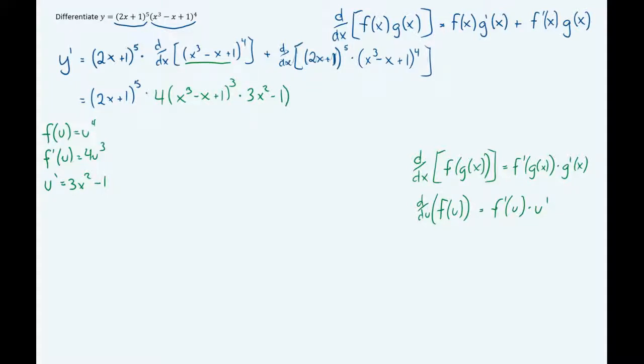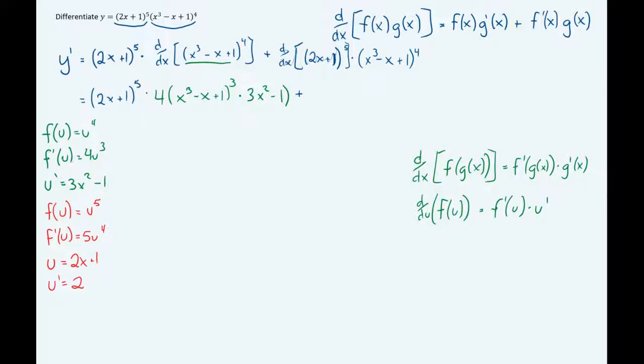So now continuing on in our product rule, plus the derivative of (2x plus 1) to the fifth. Okay, so on this one, let's go with red. Here my f of u is equal to u to the fifth. f prime of u would then be 5u to the fourth. And what is my inside function? u is equal to 2x plus 1. So u prime is just 2. Pretty simple there. The derivative of 2x plus 1 is 2. Alright, so I now move that over and we'll put it into our product rule.